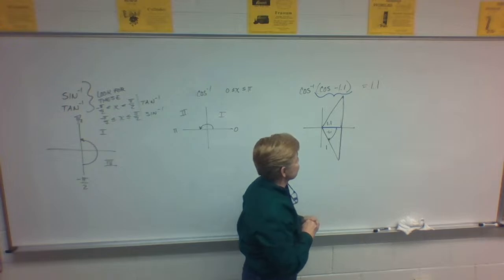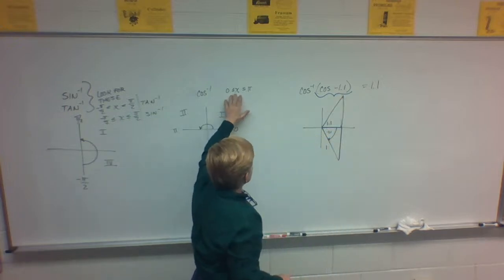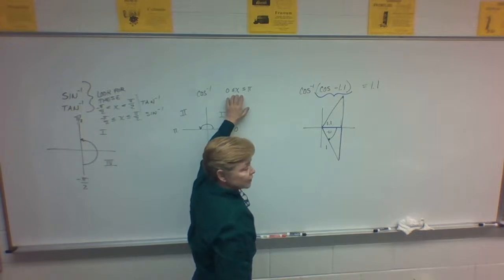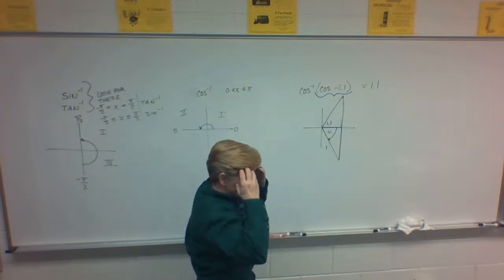And the reason why you can't cancel out the cosines is because this angle that we're looking at is not in the region of stuff we're allowed to look at. It's not in between here and here. If it were, we could. But it's not. It's elsewhere. It's one of the other quadrants that this is not defined in. So we've got to do a little more thinking.